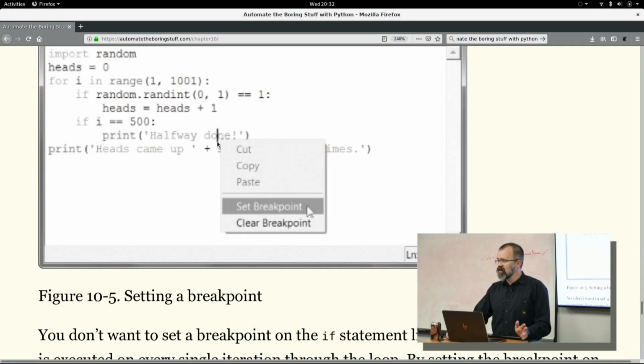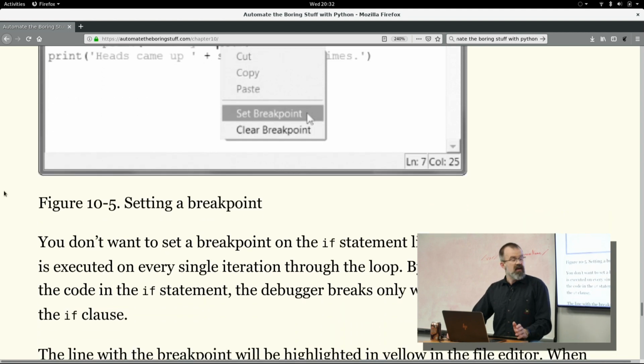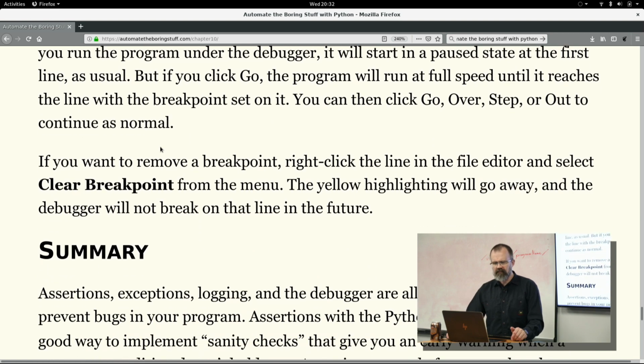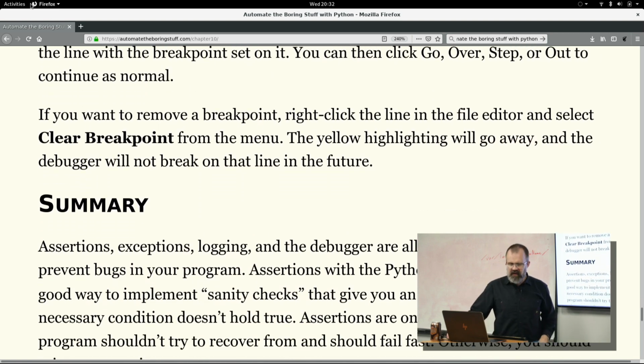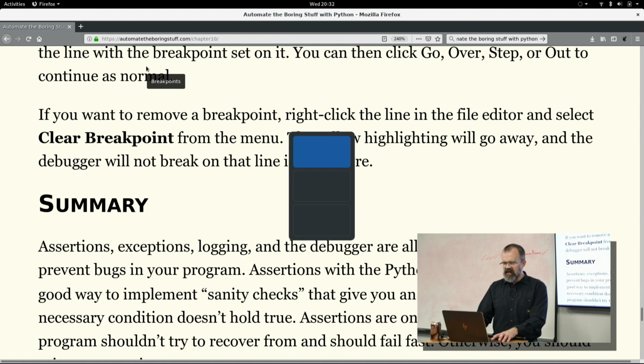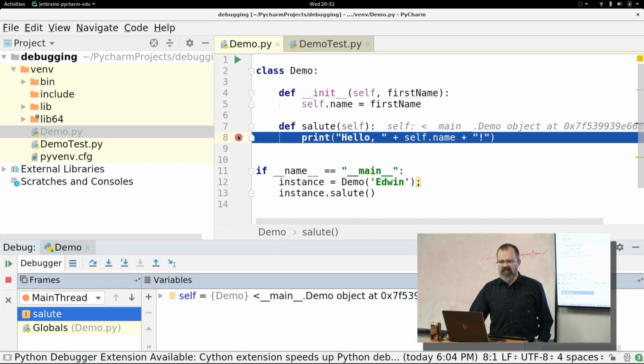Now, in his IDE, it's a right-click, you set and clear breakpoints. In ours, you left-click on the margin, you set and clear breakpoints. You'll probably wind up programming Python one day in an IDE that is not PyCharm. Whatever it is in that IDE, if you're going to be doing some debugging, it's worthwhile to go through and find out what these major functions are and find out how you use them inside your new IDE. And then, every now and then, once you've got those breakpoints set, it's very nice to not stop at them anymore. And so you would clear the breakpoint.